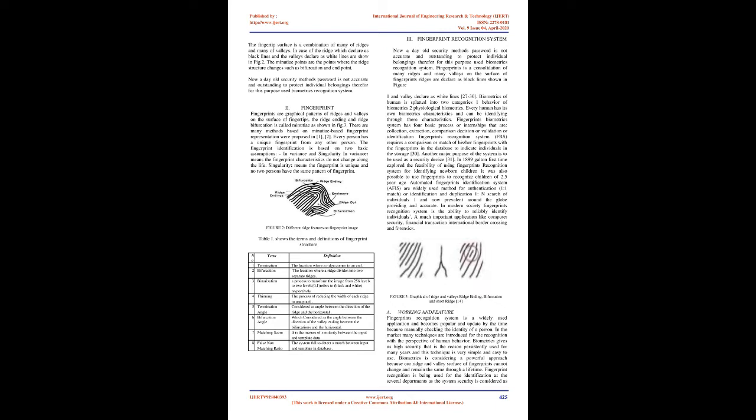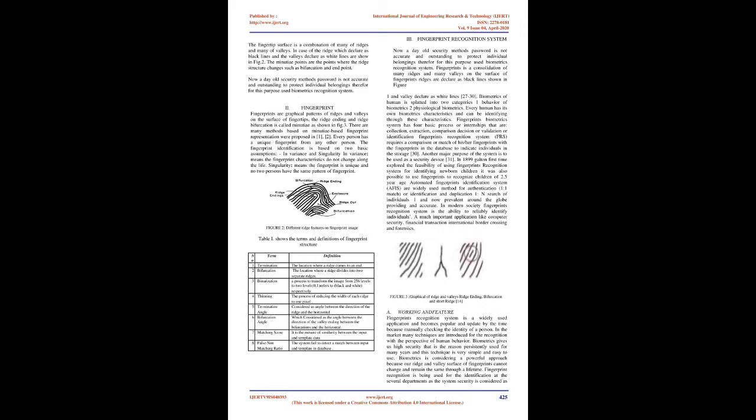6. Bifurcation, which is considered as the angle between the direction of the valley ending between the bifurcations and the horizontal. 7. Matching score. It is the measure of similarity between the input and template data. 8. False non-match. The system failed to detect a match between the input matching ratio and the template in the database.